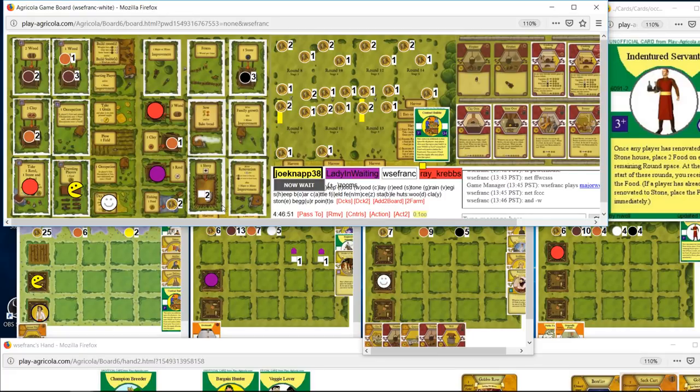And there should be enough good resource actions that I can afford to because it's a weird game. This is such a weird game.